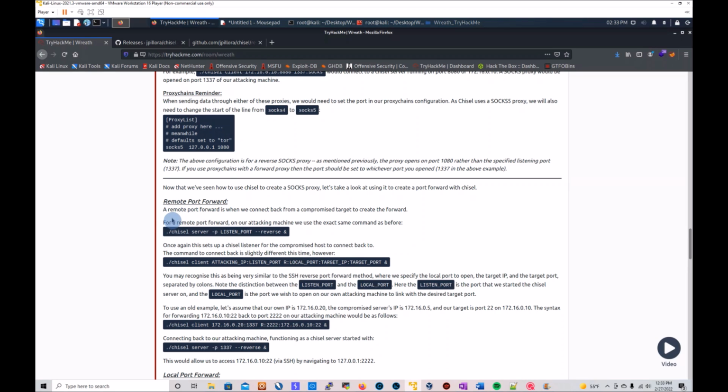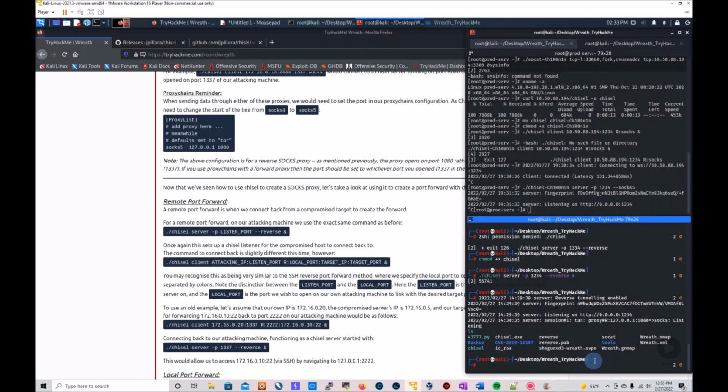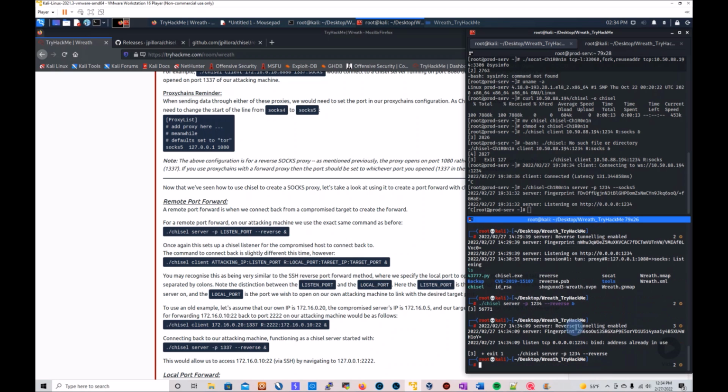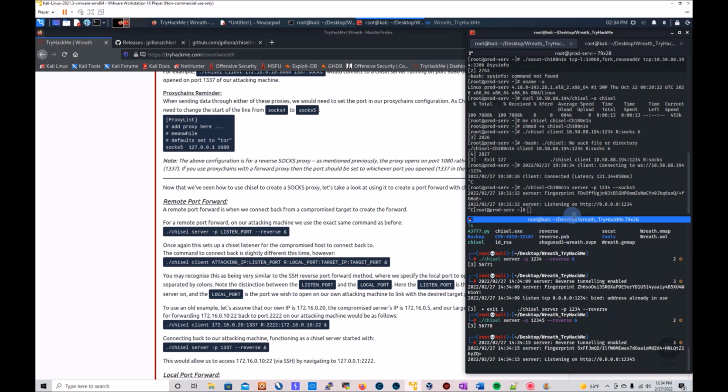All right, cool. So we want to connect back from a compromised target to remote port forward on our machine. We set up our server, right? So let's do that. Okay, set that up on 5 instead.